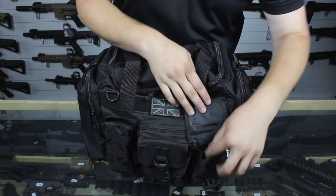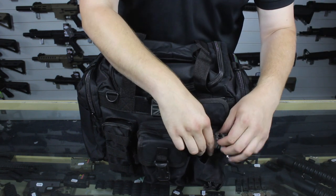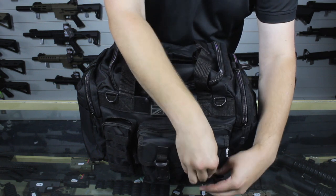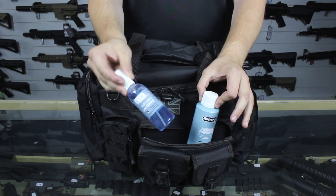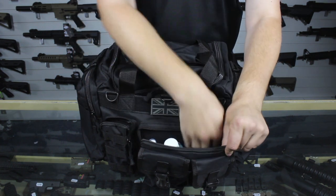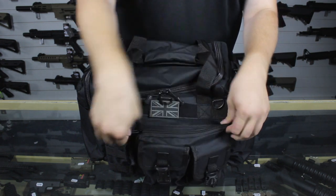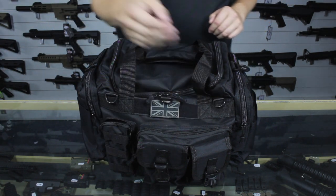The next door pouch I've used to put a multi-tool in and a set of car keys. This is quite a big pocket so you could put a torch and other things in there as well — there is still quite a bit of space. On the main external pouch I've put in some anti-fog and some silicone spray, but there is still a large amount of space. If I was at a game I'd also use this to stash my wallet — it's got loads of space, you can put plenty of things there.